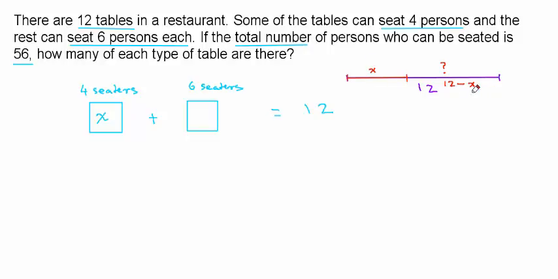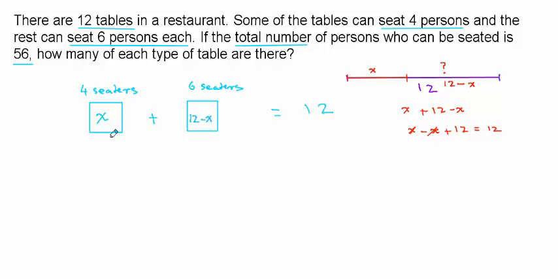And if you add these two up, you add x plus 12 minus x. You take the x on the other side, you have x minus x plus 12. And that indeed is equal to 12. x and x cross off, you have a 0. So if that makes sense, by now, I'm sure you must be convinced that the number of 6-seaters is 12 minus x, in terms of x, that is. If you change x, 12 minus x will also change. But the sum of the two will always be 12.